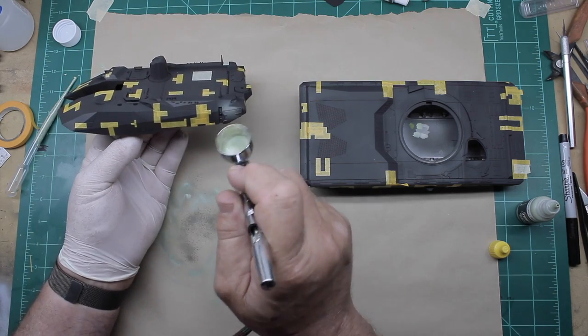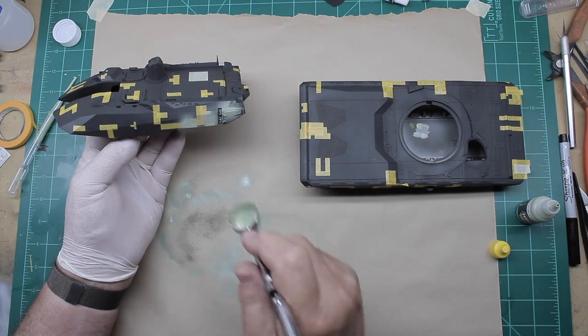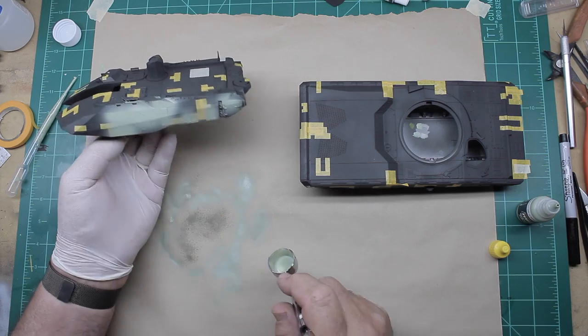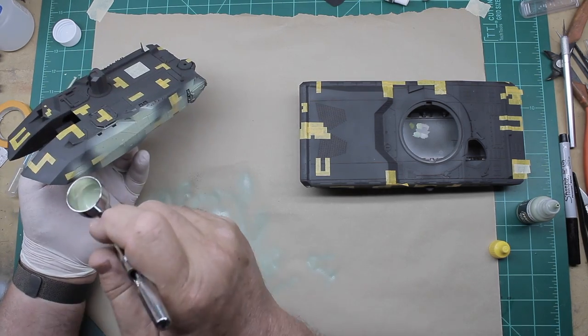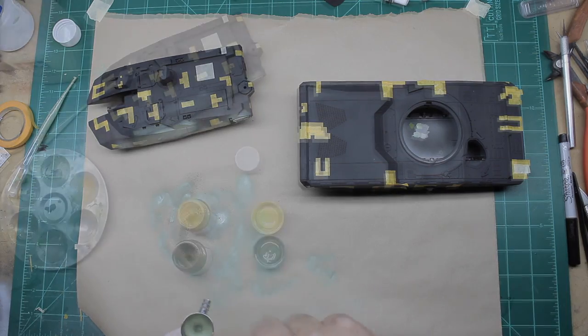So what I did is I decided to create my own green, and that was using the acrylic from Tamiya flat yellow and flat green, and I figured out the right mix, and then went back and painted. But you can see here, this is the green that's recommended by the manufacturer, and it's way off.